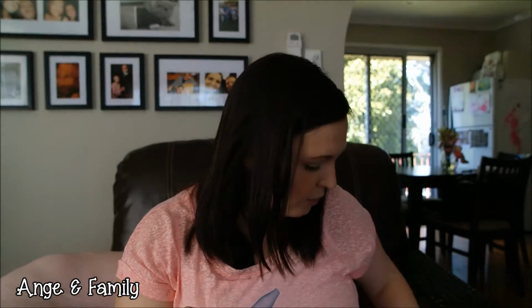Now, I did actually buy it online through an Australian company, and I will link their website down below, so if anyone who's in Australia can purchase one themselves. It wasn't very expensive. It was about $25 for the starter pack, which gave you the nose sucker itself and also a pack of filters. Now, you can buy them separately. The filters were about $5 each, which I have got a fair bit of them, and the snot sucker you can buy a second one by itself, which is about $15 I believe, and I think the postage and handling was about $5. So all up I think I paid about $30 for the starter pack, and it has been well worth their money.